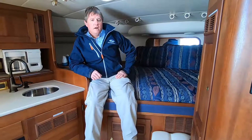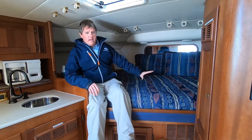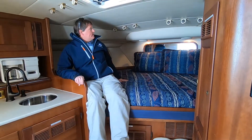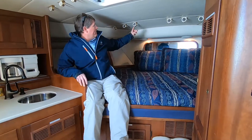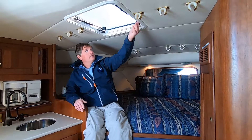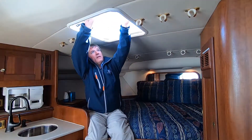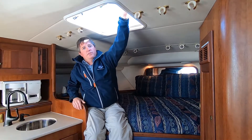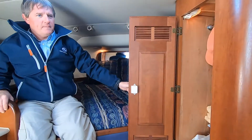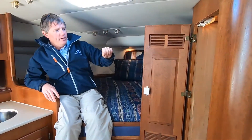All right, let's show you — we're aboard in the forward berth. You've got a nice double-size bed that you can sleep up here. As you can see, it is well lit. If we're out there for a day of rod fishing, you'll notice storage for our rods up top. We also have a skylight — so on beautiful summer days when we're anchored up we can bring some air in here. We've also got closet space, and right now there are two damp-rid bags hanging in there to keep moisture out of the boat, placed over the forward berth as well as in the back.